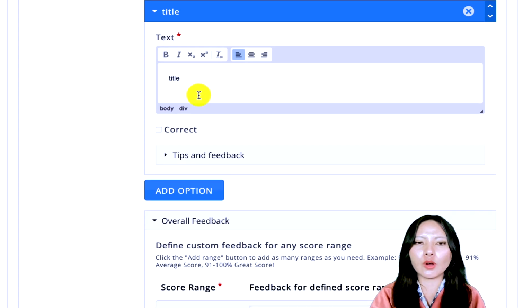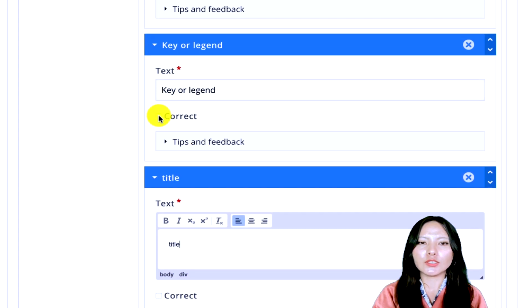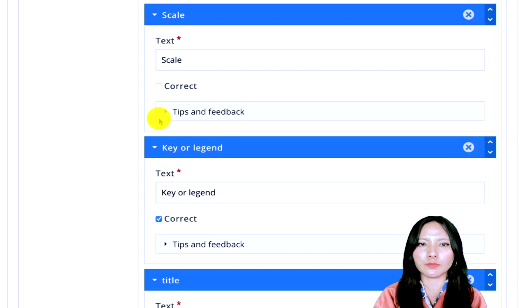Now from the 4 options you have to select the correct answer. The correct answer for this question is key or legend. So check the correct checkbox under key or legend. With this we have created our first question, which is a multiple choice question.